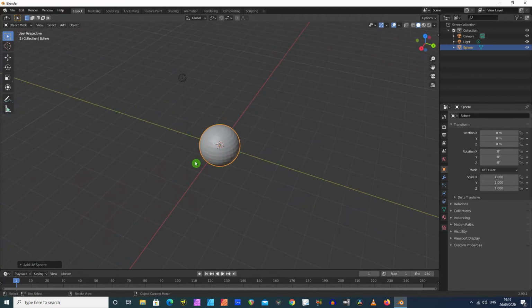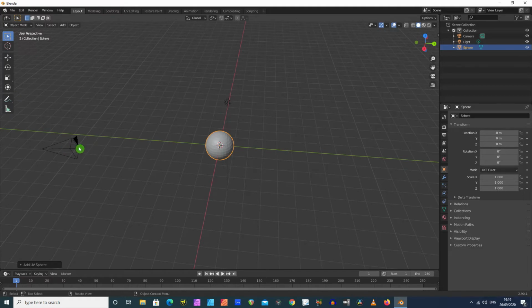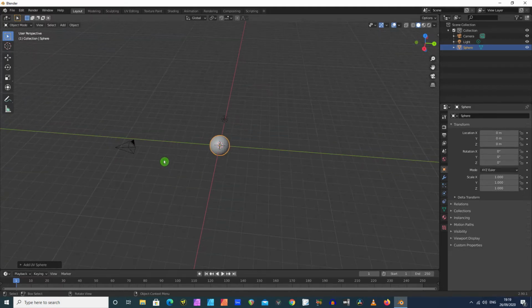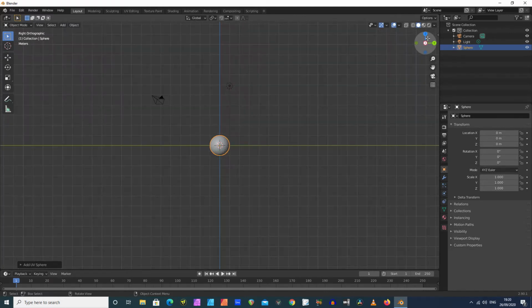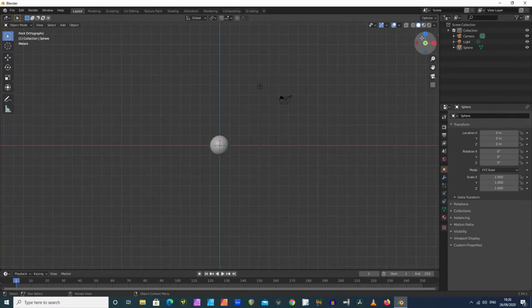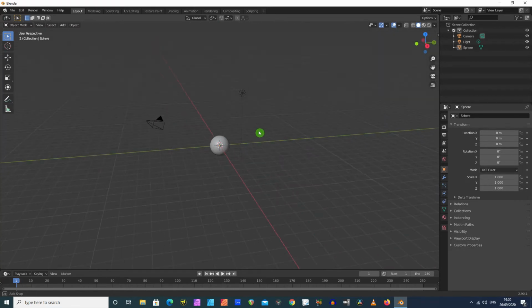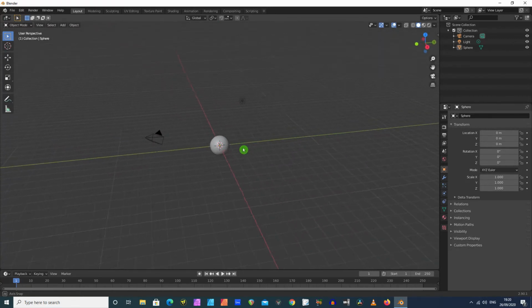That's just your viewport, but bear in mind you're not rotating within the scene. You're not moving the camera as such, and we're going to leave the camera there. Up here, by the way, you can view it from different axes. There we go, or just maneuver it as you wish.